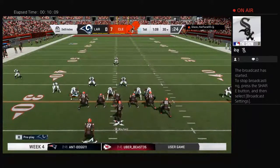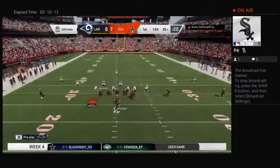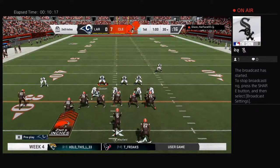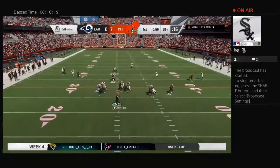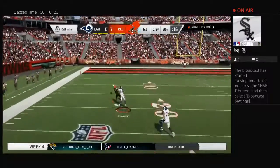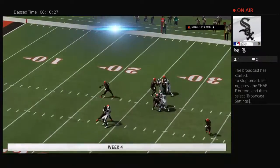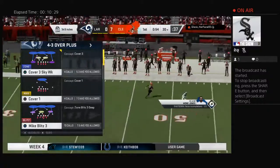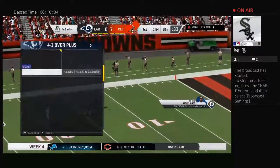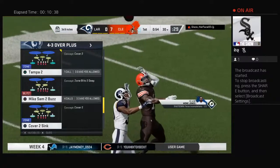A good passing down here, and they send 3 receivers to the right of the formation on 2nd down. Here's Mayfield. He'll let it go deep for Beckham. And that'll be incomplete. Good protection that time, and they couldn't hook up on the long one. Now it's 3rd down. Well, that certainly looked like something that they discussed all week in practice, getting ready for this one. Take the big shot right out of the gate.